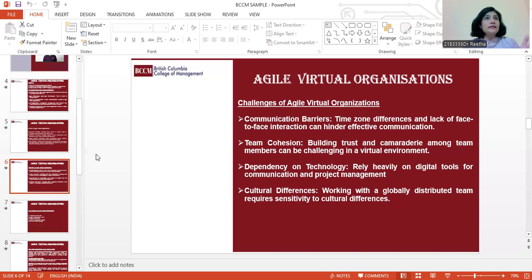So these are the points I have discussed till now on the concept of what exactly are agile virtual organizations, what are the characteristics, how do we call an organization an agile virtual organization, then we saw the benefits, and just now we've seen the challenges associated with agile virtual organizations. Any questions, you can stop me or you can unmute and then ask the questions. Anything? I would like to give a pause before I move on to the next aspect. I think all of what we just discussed is clear to everyone.